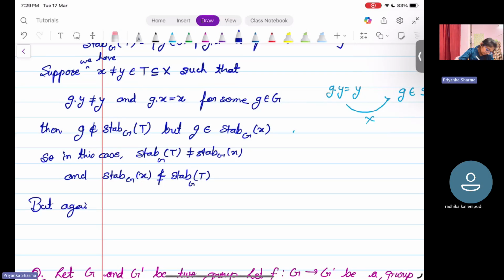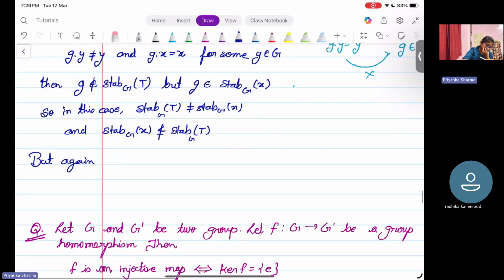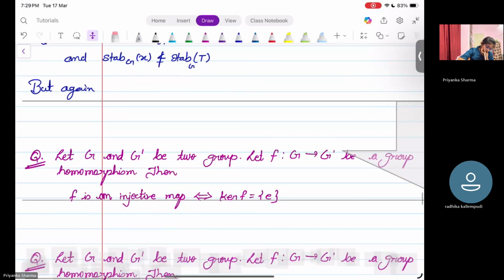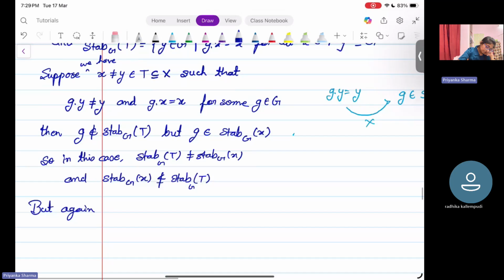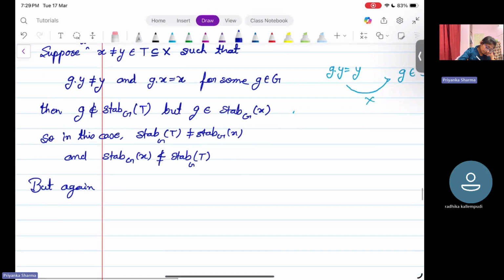But again, we consider the definition of the stabilizer of T.